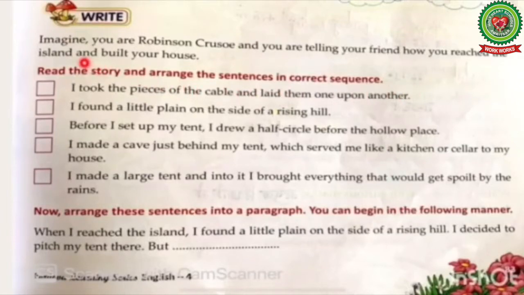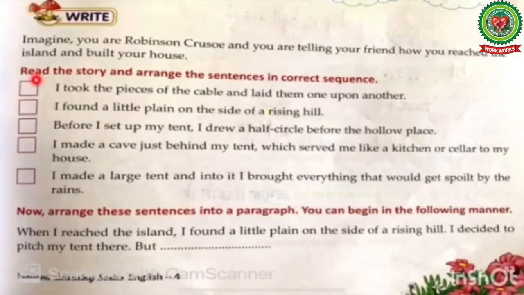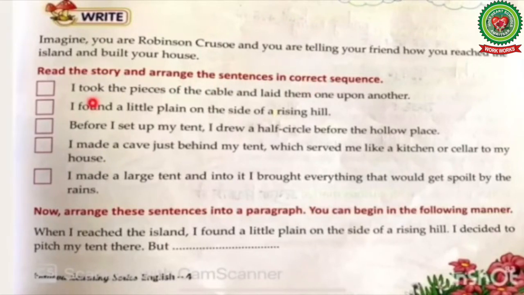Now look at the heading. Imagine you are Robinson Crusoe and you are telling your friend how you reached the island and built your house. Now students, you all have to arrange the story in a correct sequence. Students, read the story and arrange the sentences in correct sequence. To solve this exercise, we will read the sentences first.